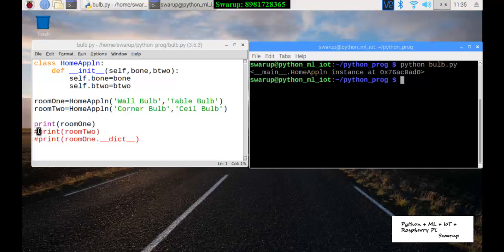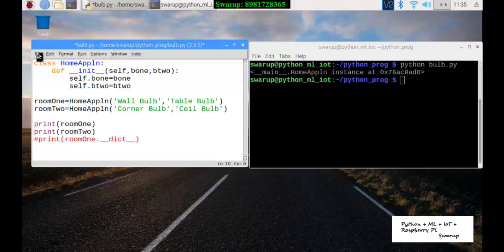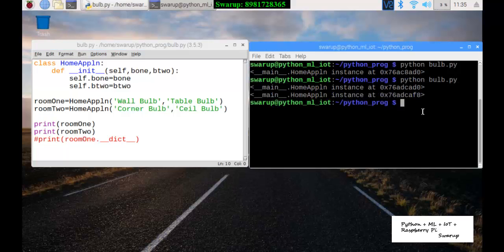So what about uncommenting the following instance? Let's save it and give a run to this. Let's see what happens this time. No exception, this is also an instance, so we find the instance keyword written over here, and surprisingly they are at different addresses. This one is D0 and this one is F8. What about this 0x? It's the 0x that represents a hex address. It's representing the hex code. So this is the hex address, and that's the reason there is a 0x representation.